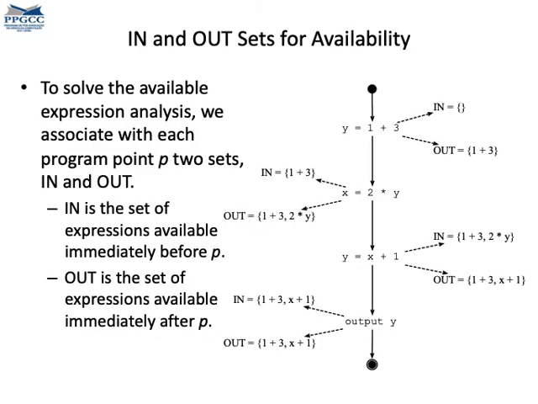As we did in the case of liveness analysis, to solve available expressions, we also associate in and out sets with all the program points. These sets will contain expressions, the expressions that are available at those points. As an example, you can see the in and out sets for this simple straight line piece of code.